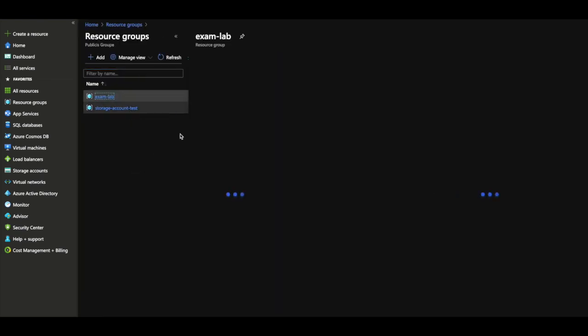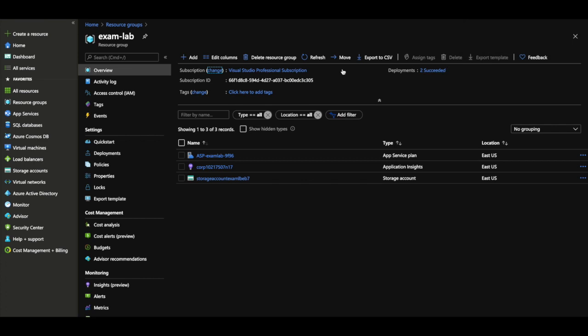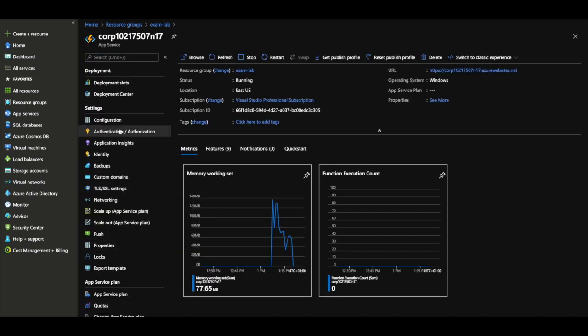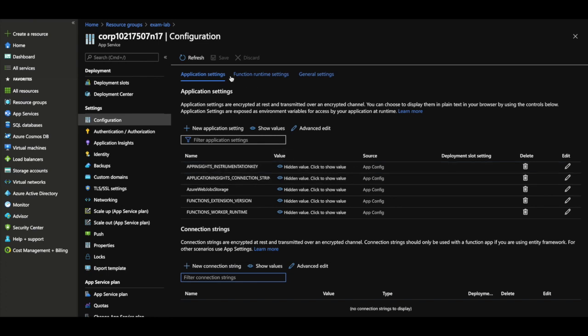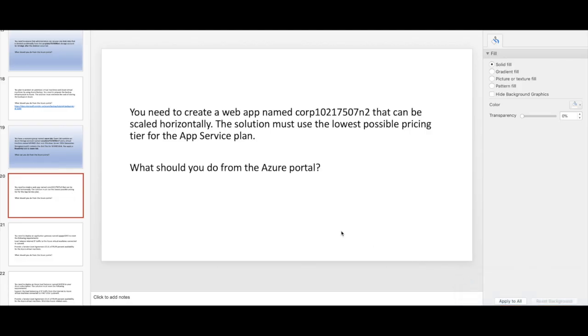Go to the resource group and let me refresh it. Yes, created. Go to the function app, and under the settings you will see the configuration. Since we have selected the basic one and session affinity was there, you also have to ensure that this property is on here. As you can see, it improves the performance, and it is required for a function app where the state needs to be maintained. You can turn it on and off based on the need. This marks the end of this lab question.